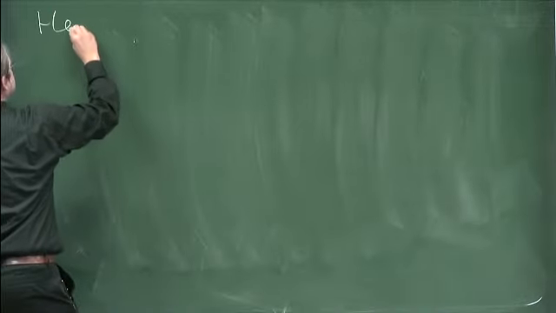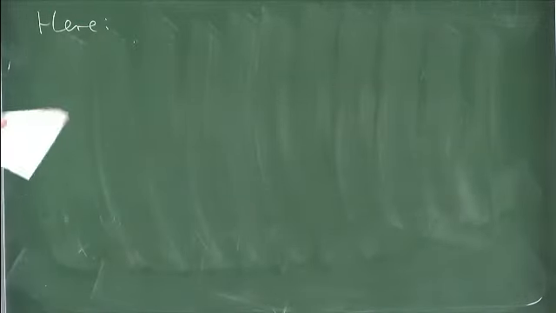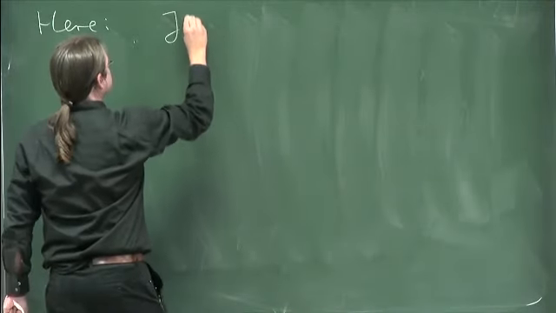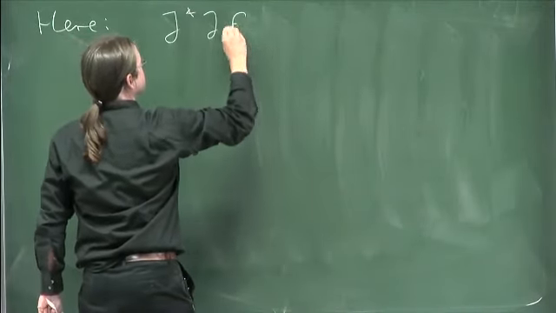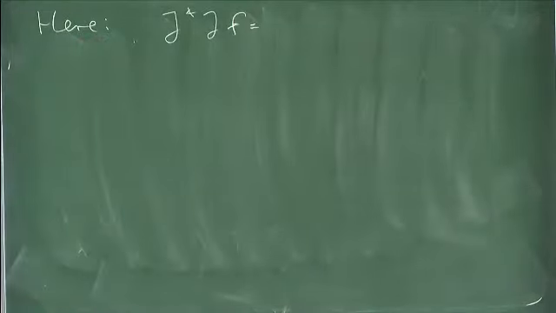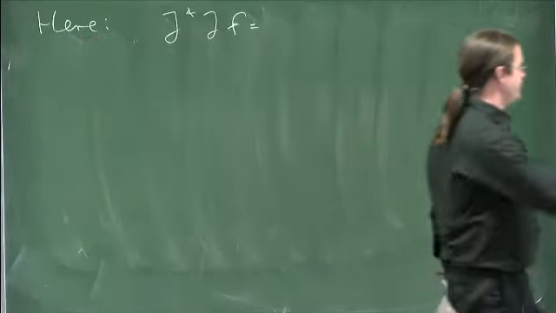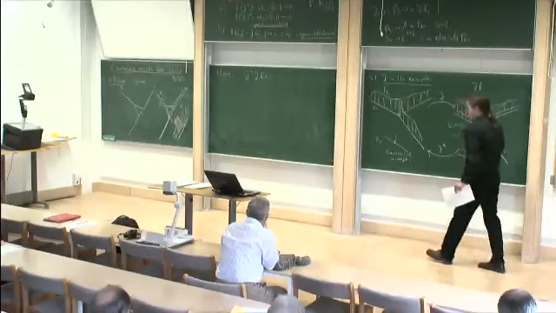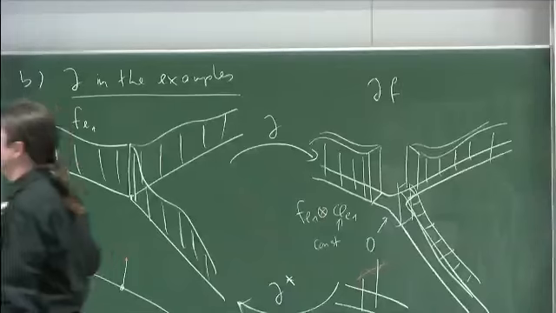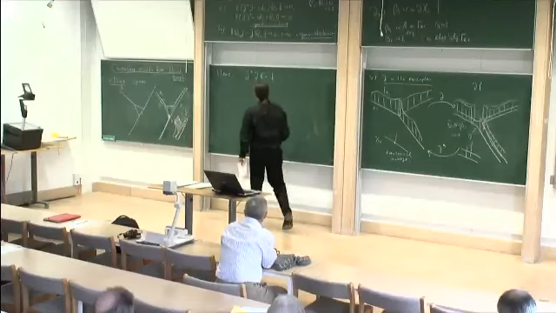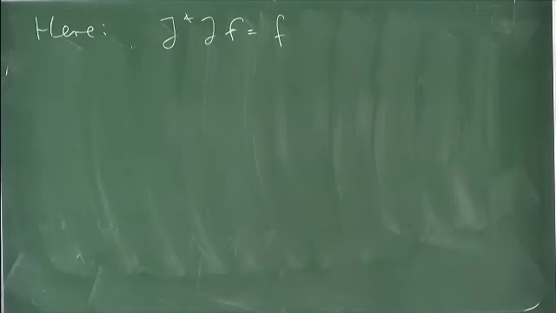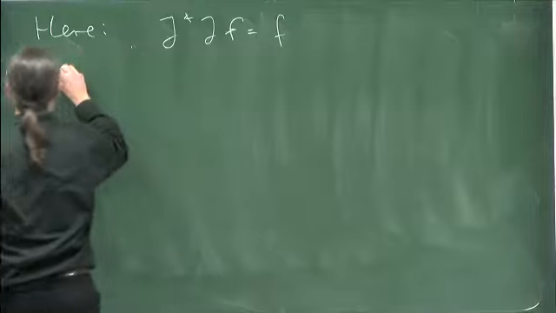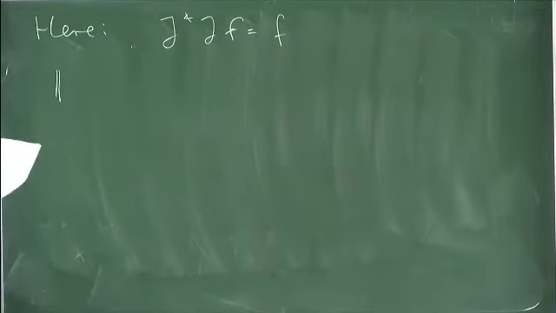Yeah, what's happening here? I have to check these conditions here, 1 and 2, and actually the first one is very easy to see. If I take a function and embed it in this way on this thick graph, and then take the transversal average back again, you end up with the same value because you don't lose any information. This is very easily seen. And the other way around, of course, there you lose something. And what's happening here?